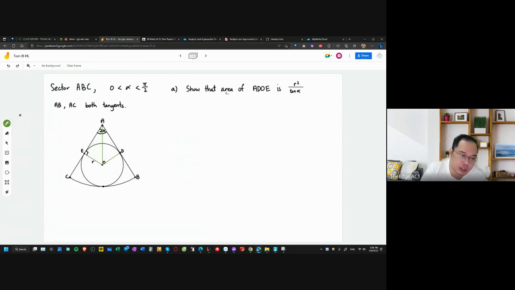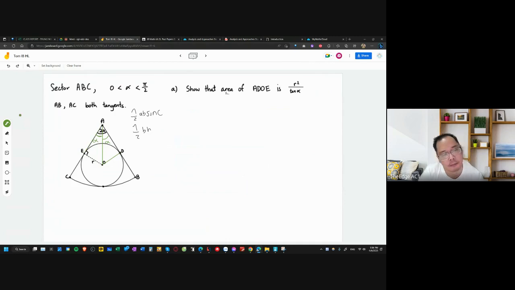When we connect A and O like this, the two angles are the same, alpha, alpha. That's why they give 2 alpha here. The area of one triangle is AB times sine C, but we don't know the value of alpha. AB and AC are tangents, so this is a right triangle, so we can just use half base times height. The base is R, the radius. The height is AE, which is the tangent.